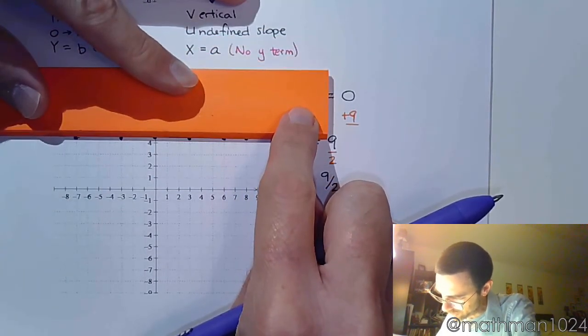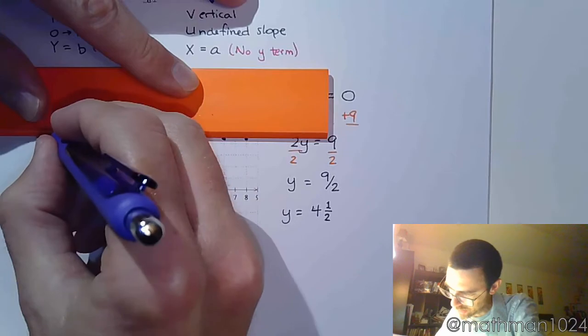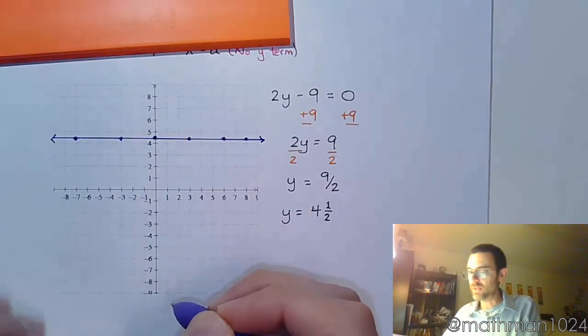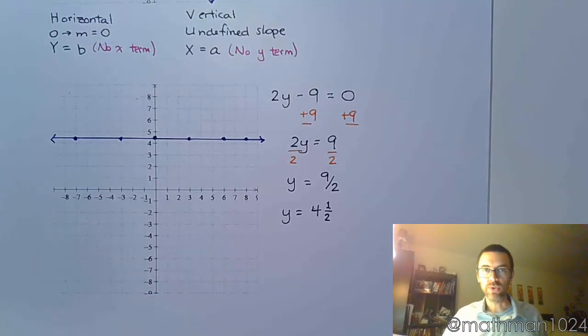So line it up. And make it nice and neat, just like that. And you're going to see that your slope is going to be 0. You're not going up. You're not going down. So your slope is 0. And there you go. That's your review for graphing linear equations.